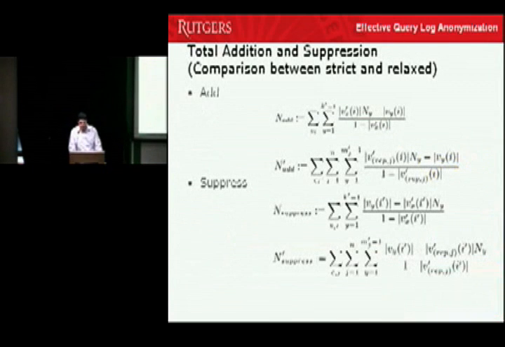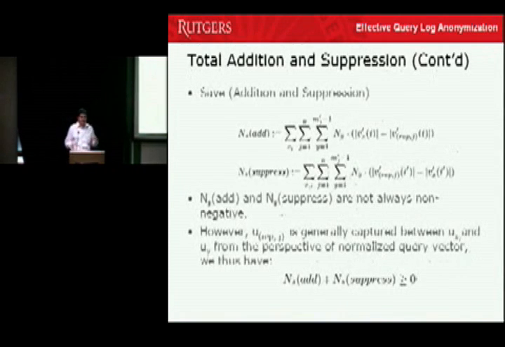So again, I won't go into the equations. We can talk about it offline if you wish. But in any case, even in this case, I can actually come up with closed form equations for the number of queries you need to add or suppress, okay? And clearly, I would say when I'm allowed to do both addition and suppression, so depending on the order. So I can indeed come up with this.